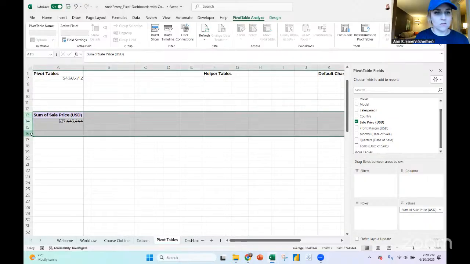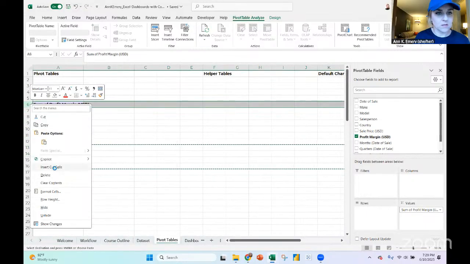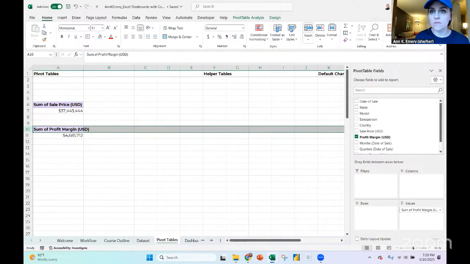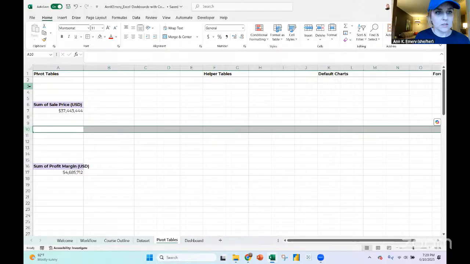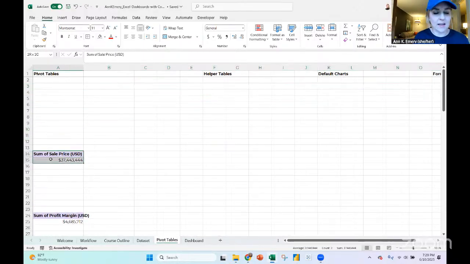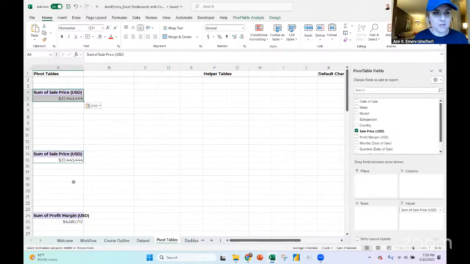And those aren't in the right order, I don't think. And when we want to know how many vehicles are sold, I think that's another high level one. How many vehicles, total price, profit margin. Those are the juicy ones.